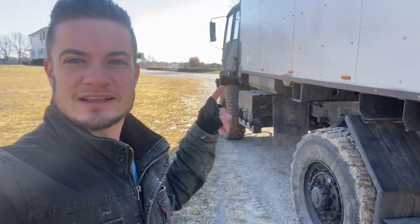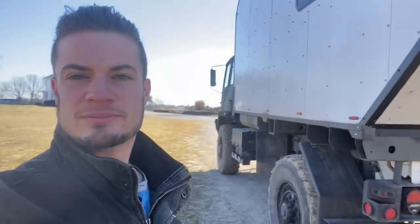Hey guys, how's it going? I've got my LMTV here with my camper box on the back, and I wanted to talk about the hydronic heating system I use to warm up my engine before starting it on really cold days. It went down to about 29 degrees last night and it's 36 right now. A block heater was an option at about $120, but I usually camp off-grid and can't plug into shore power, so my friend suggested hydronic heating. I couldn't afford a commercial system, so we came up with another way to do it, and I wanted to share that with you.